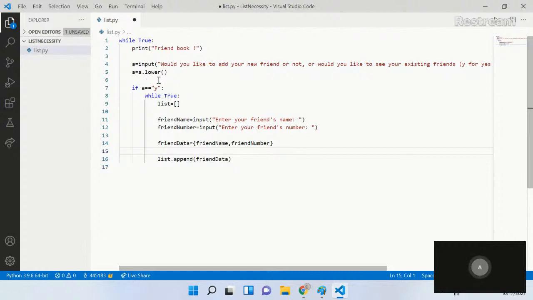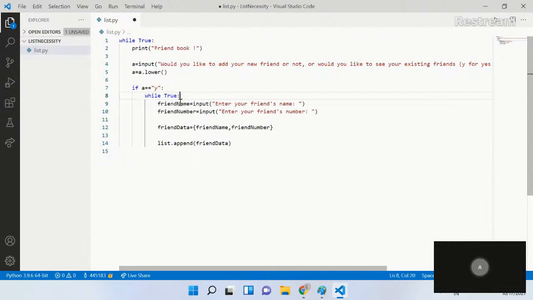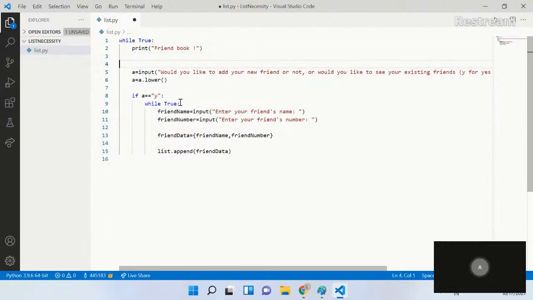And here, if a is equal to y, then it would add it to the list. I think the list should be created previously, or else it would become a local variable. I hope you know what a local and global variable are. A global variable is the variable which is introduced before a condition, when you want to use it not only in that condition but even after, outside that condition. Like if I give it in the if condition, I won't be able to see it after it. So then this is done.